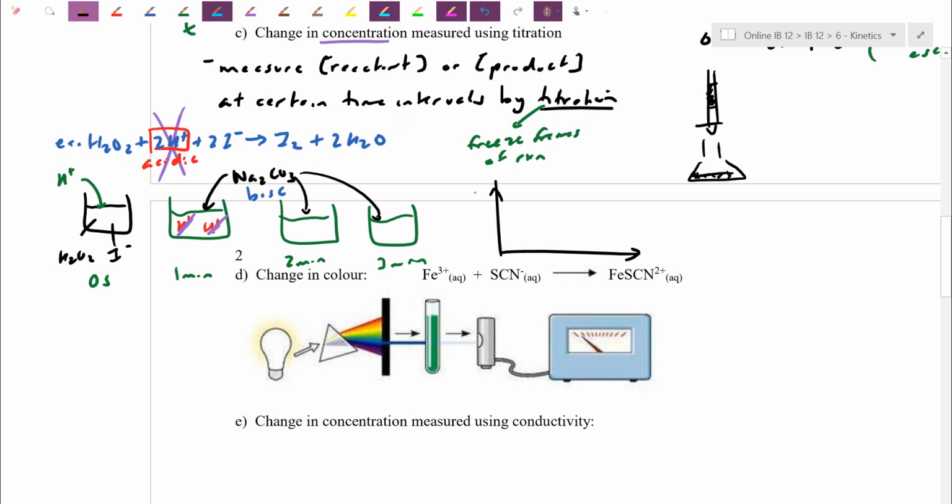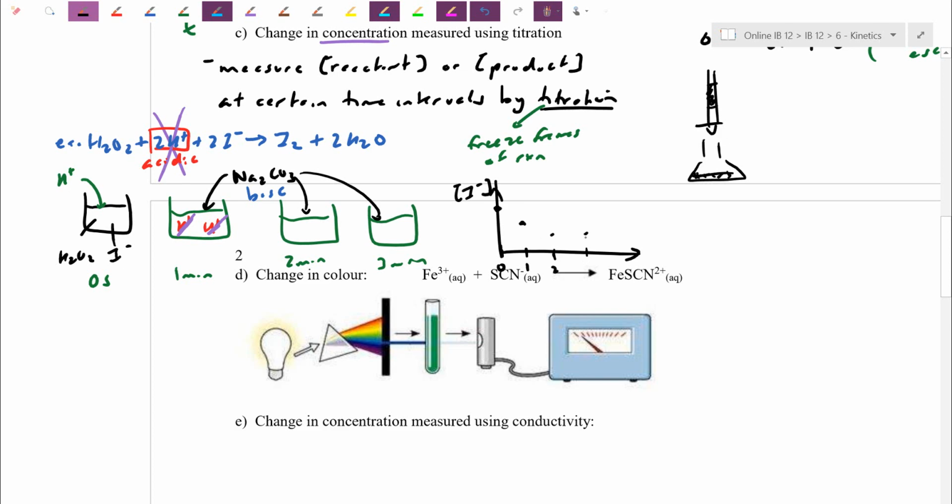If I was tracking, let's say, the concentration of iodide with my titration, I can still say at 0 minutes we started off with the maximum reactants. I would imagine it starts out high. At 1 minute, although we had to do a freeze frame, this 1 minute reaction was sort of stopped, frozen in time at 1 minute. I did a titration to figure out the iodide. I'd expect it to be less. At 2 minutes, I expect it to be less. 3 minutes, I expect it to be less, so on and so forth.